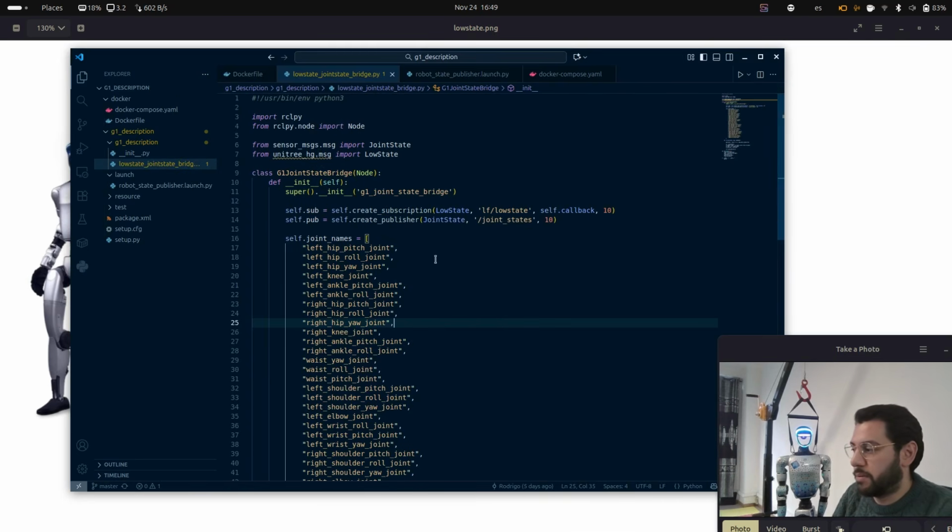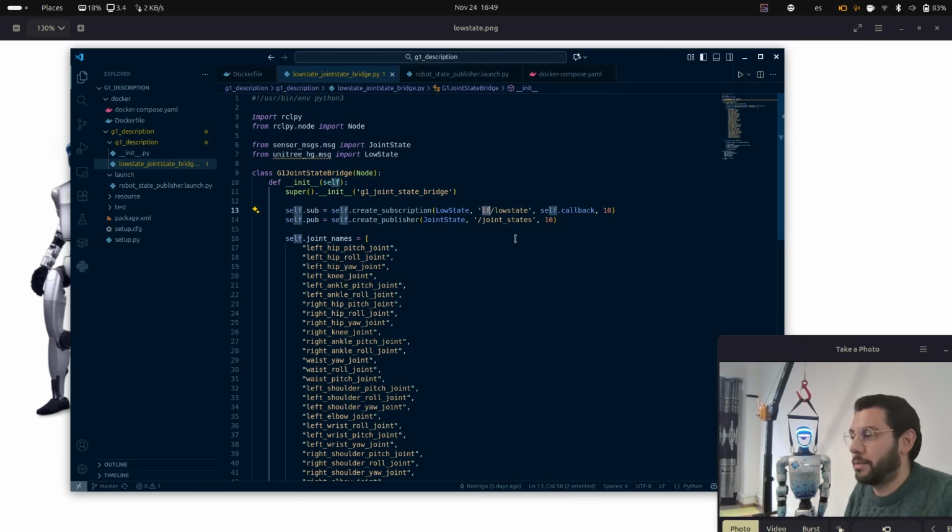It's a very simple program, and it's using this low state message from Unitree ROS2, and it is subscribing to low state and publishing on joint states. LF here just means low filter, because we just want a lower frequency. It's okay. We don't need the whole thing. You can put it like this if you want. It just means 500 Hertz without the low filter.